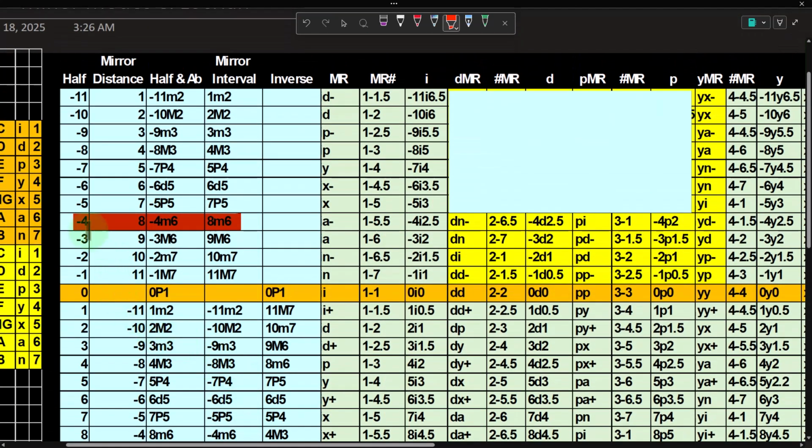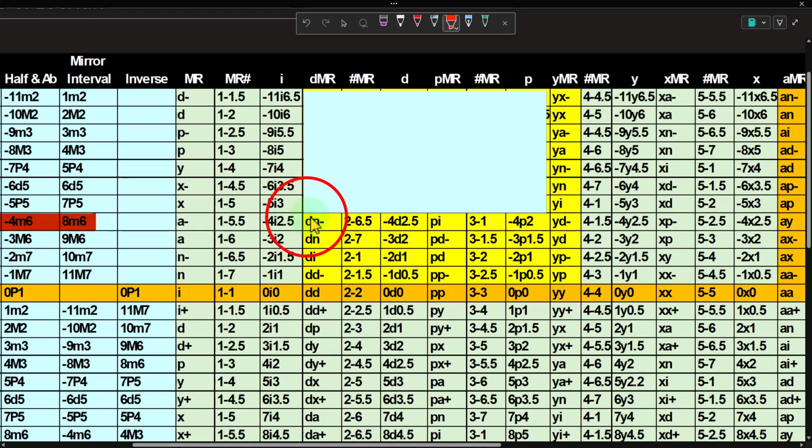Now, if we go 4 normally backwards, we'd have to say 12 minus 4 is 8 forwards. Well, I know that that's going to be a minor 6, so the minor 6 could be 8 forward or 4 backwards. But I'd rather say it's a DN negative from the perspective of the Dorian, going from Nashville number system 2 to a 6.5, which has a distance in the counterclockwise direction of -4 from the Dorian node, -2.5 modal half steps, which you would think would be -3.5 scale degrees if we had those.